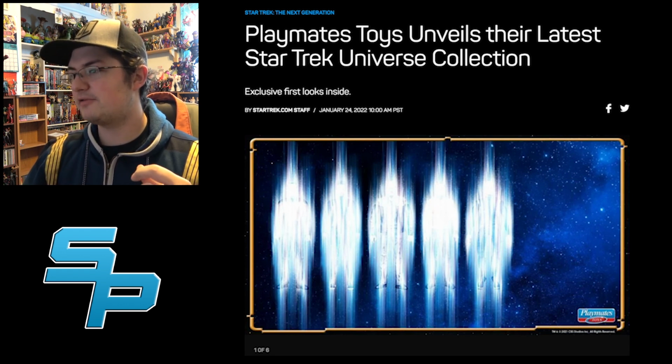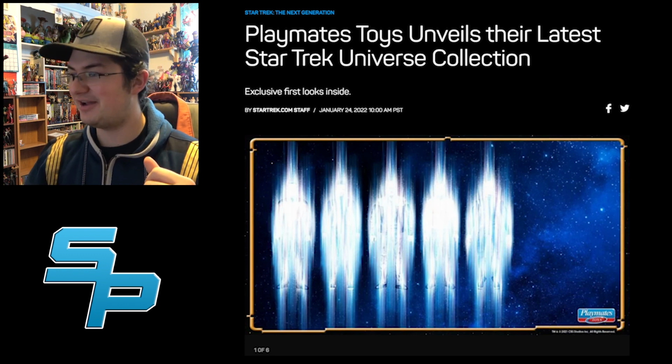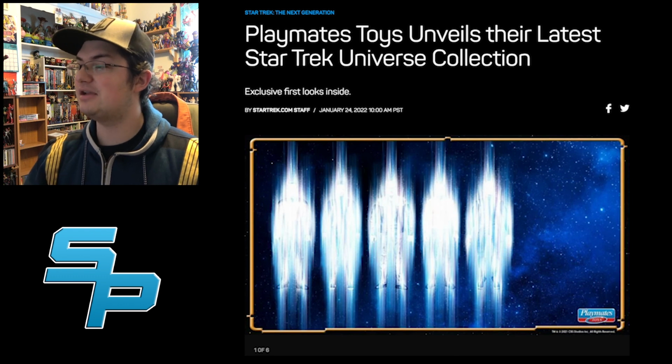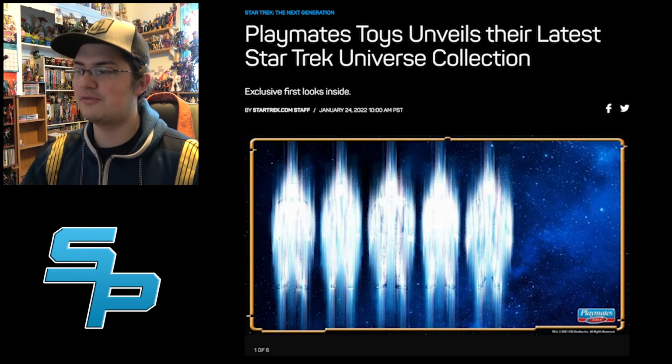So, Red Alert, Playmates Toys has returned with an all-new Star Trek Universe collection. The first figures and toys will be available to fans this summer, in a collection of retro figures from the most popular Star Trek shows and films, as well as the latest hit series on Paramount+. The 5-inch, 1/14th scale figures will feature the extraordinary attention to detail Playmates is known for, each with 14 points articulation, and packaged in either 1990s nostalgic packaging or newly designed Star Trek Universe blister cards, depending on the character.